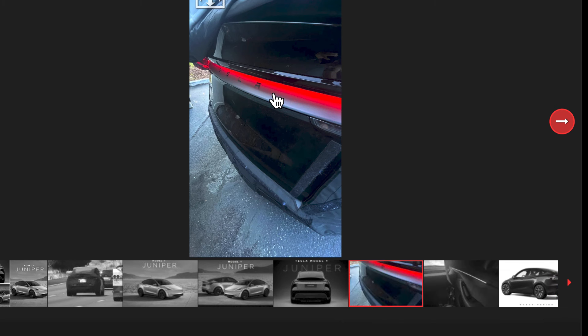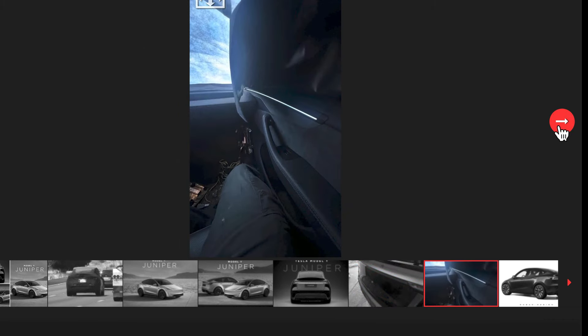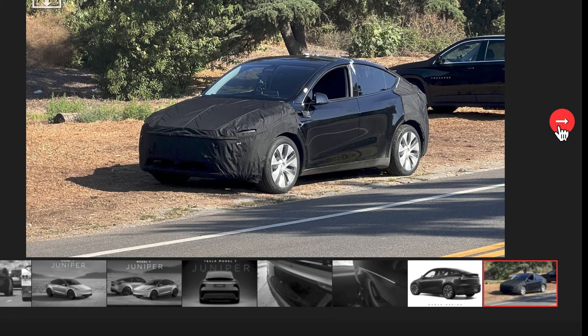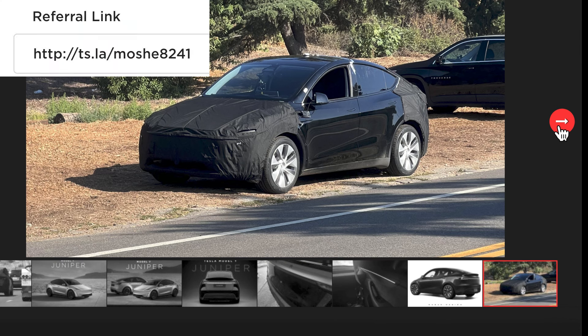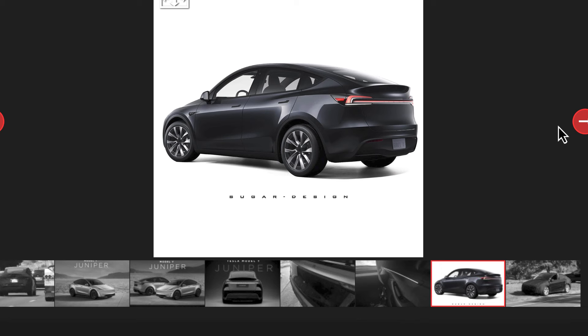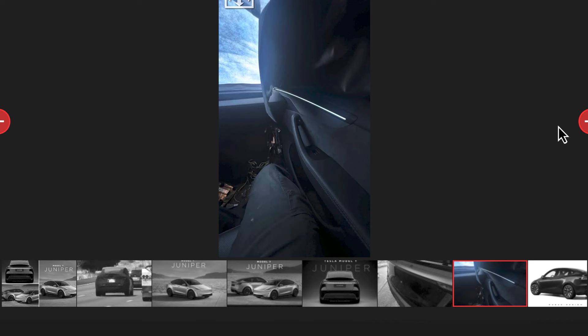What we know almost for certain is that in Q1 2025 a new Tesla Model Y Juniper is going to launch. I predict that everything in the updated Tesla Model 3 — the ambient lights, the steering wheel, the rear screen — is all going to migrate over. The two things I would like to see are air suspension and an improved battery, especially the standard range ones sold in Europe and China from CATL, called the Shenxing battery.